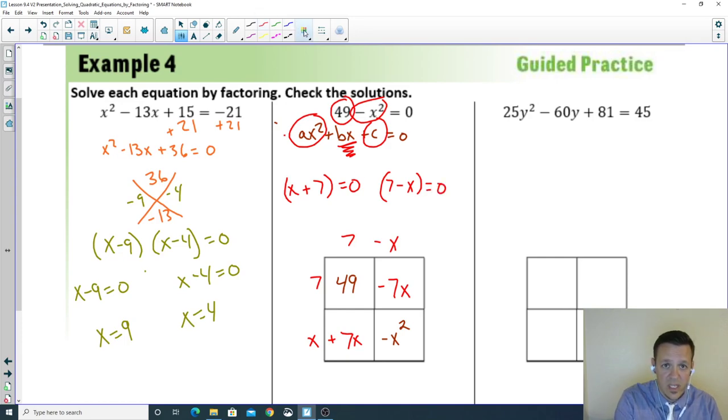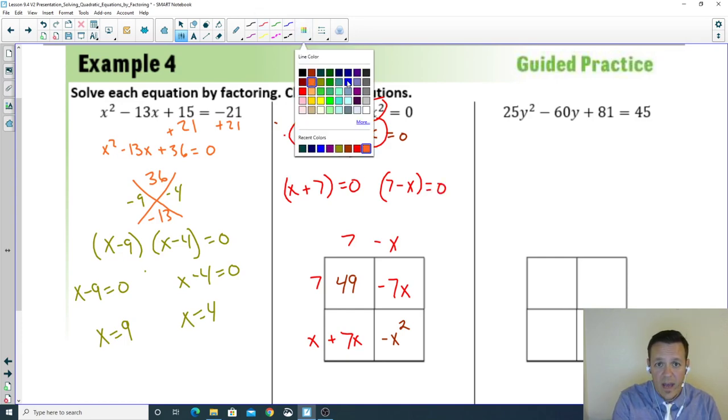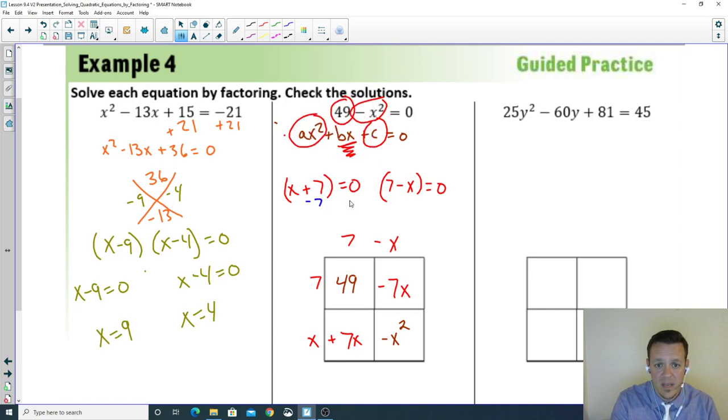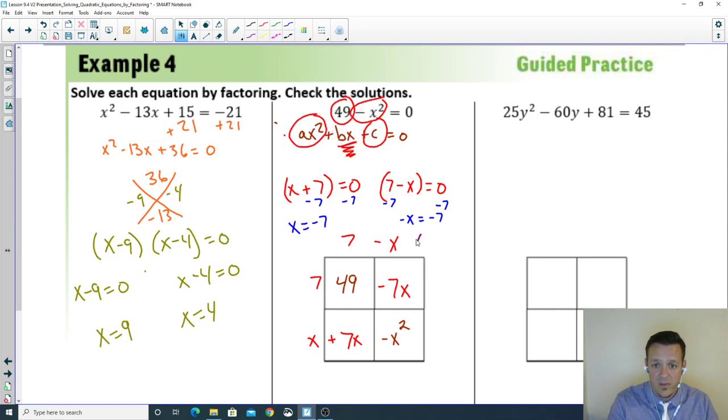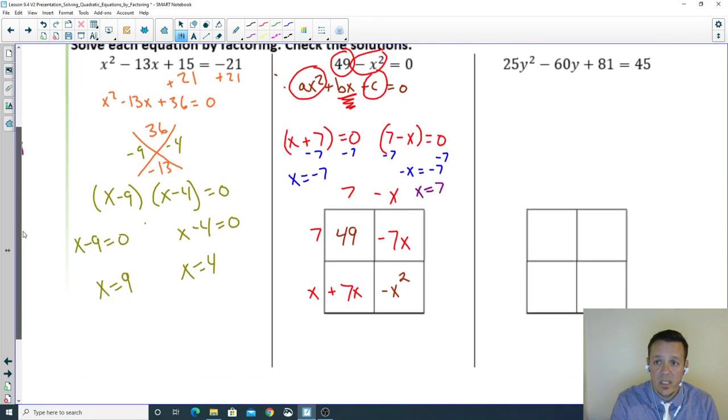Right? So here's the tricky part with this, is that if you were to graph this out, this would be negative 7. So this one is x equals negative 7. Sweet. Now this one here on this side, same thing, negative 7, but you have a negative x equals negative 7. Can you keep this as a negative x? No. So you would actually just switch all the signs, and you would end up with an answer of x equals 7. Alright, so there's your two answers, negative 7 and 7. Simple enough, right? So hopefully you guys get that.